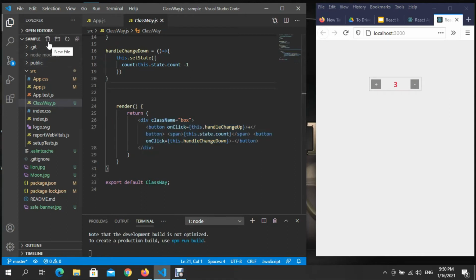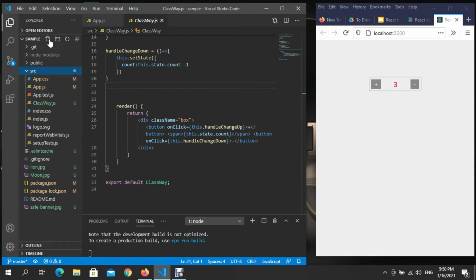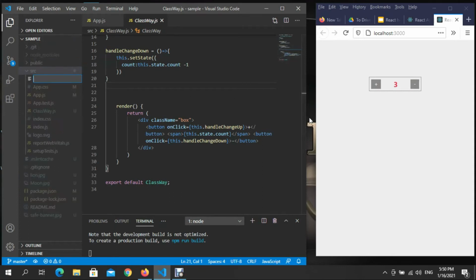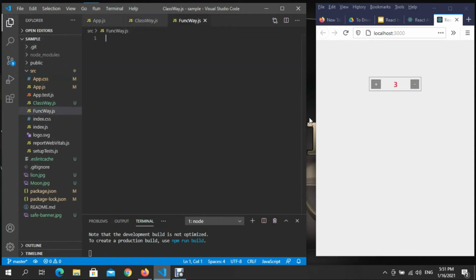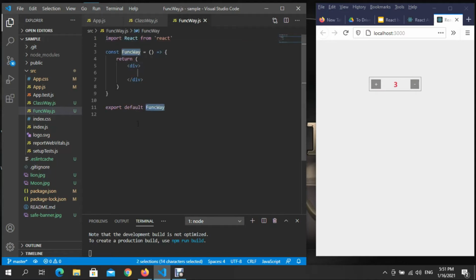And right now, let's go and create. We are inside the source. Let's create a func way, functional way, I mean, .js. Press RAFCE, which means React Arrow Function Component.